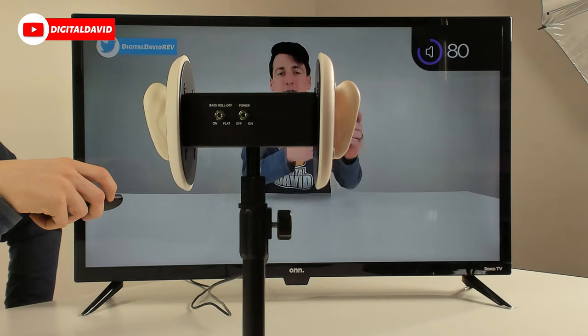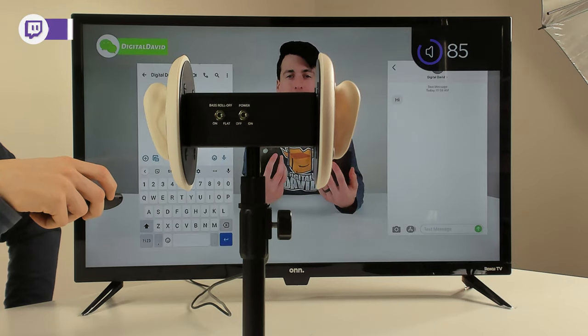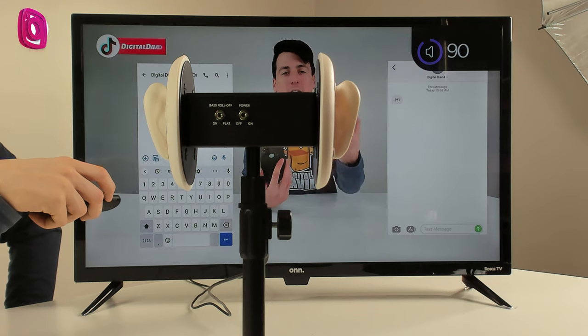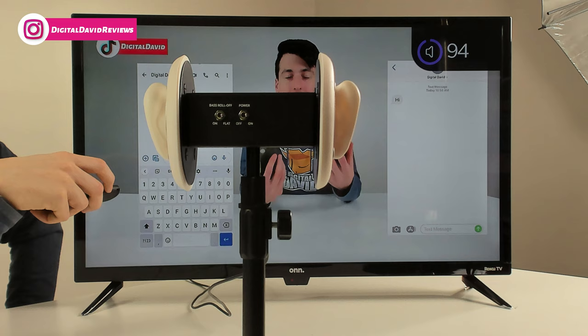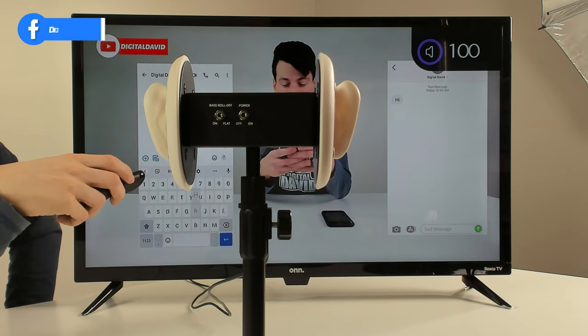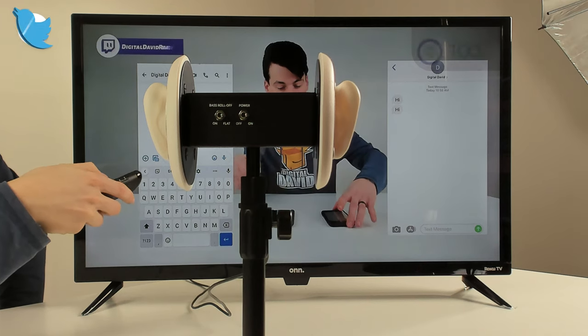Let's jump right in and let's try the Pixel 5 out on Visible. So first up, you can see I have two phones right here. We're gonna test out the messaging on the Visible network using our Pixel 5 and an iPhone SE 2020. Both are actually on the Visible network, so you can see how responsive everything is. Here's the conversation I'm having with myself. You can see how fast the texts come through.